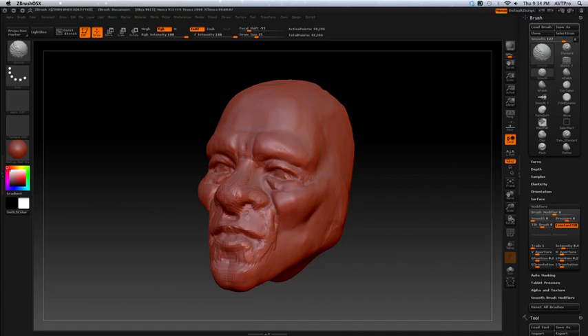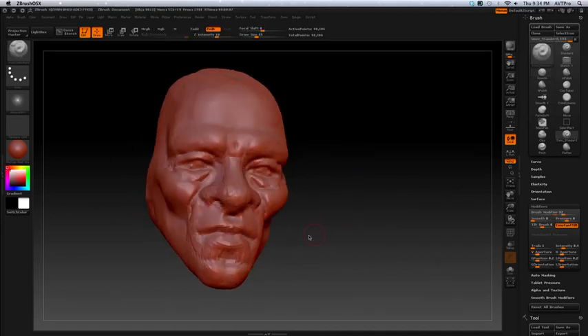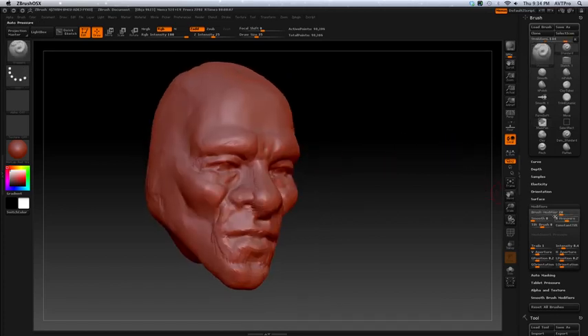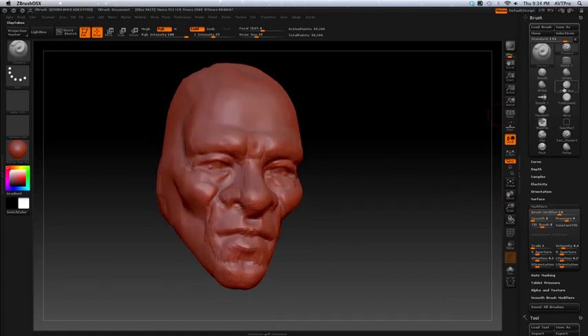You want to smooth it back a little bit. You do need to study how you're doing your eyes. This is at a very low resolution, but you'll still get what you want out of it. With the modifier brushes you get a kind of pulling. A modifier is also good to use with a flat brush — it will actually pull and flatten and pull out, stuff like that.